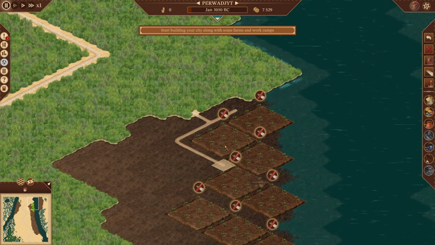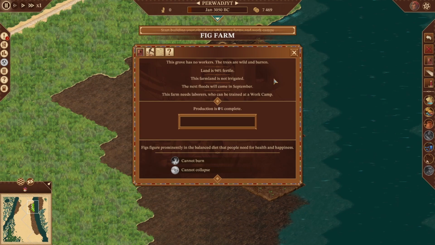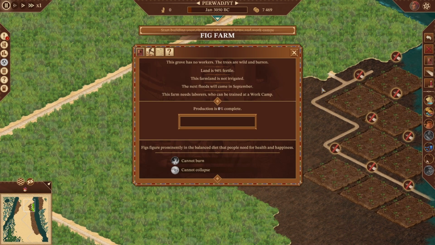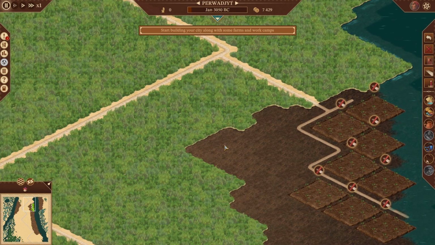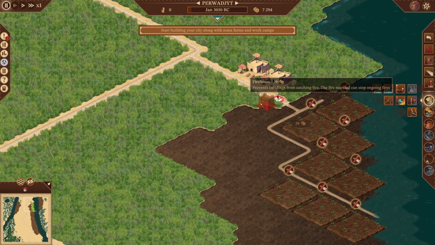I actually don't think we get a harvest in time. Let me have a look. The next floods will come in September. Okay, cool. So this land right here on this tile is 94% fertile. Whereas if you go to one of the lighter kind of middle areas, this one's 75% fertile. So fertility will affect the yield on those farms. I believe the max yield is 800 on one of these farms. And it kind of depends on how long the workers have been working that farm, and also how much fertility it has.